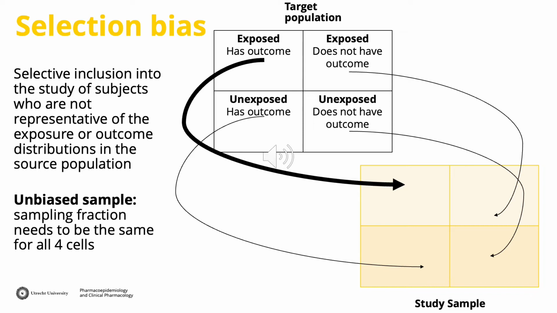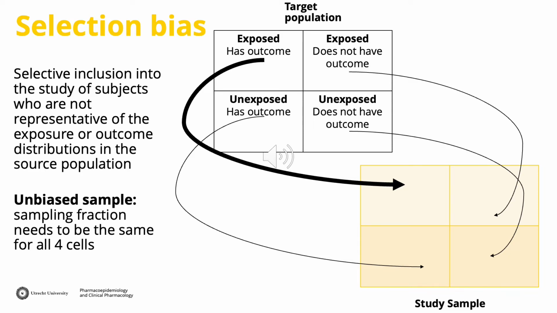Typically, selection bias is more of a problem in prospective cohort studies when we actually have a possibility to lose patients to follow-up. But in a retrospective cohort study, this is less of an issue. Selection bias is typically more the result of excluding certain patients from your study population that maybe should have actually been included in your study. So that's one way that selection bias can occur in an observational study.